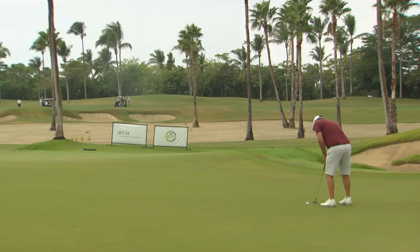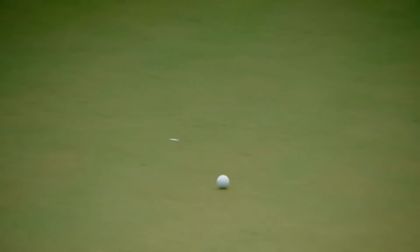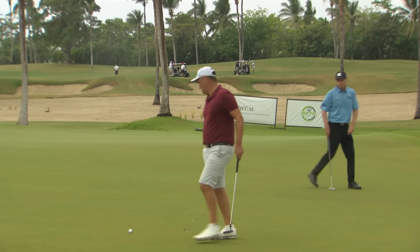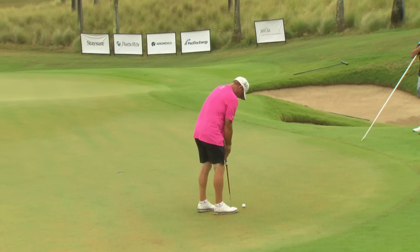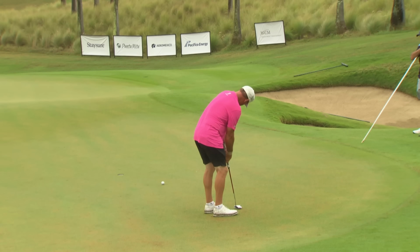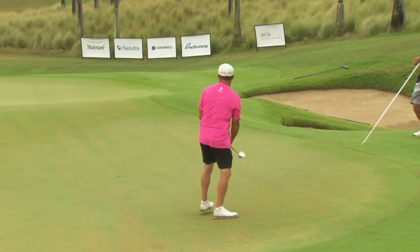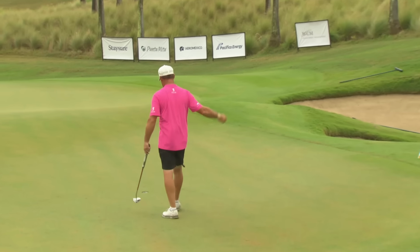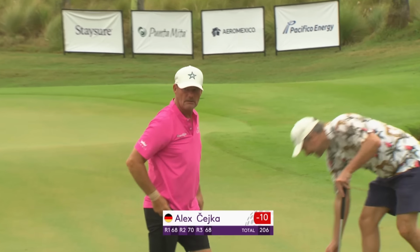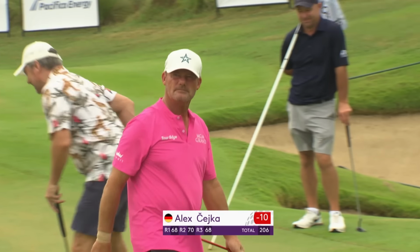Simon Khan 1 back as it stands. It's a good tee shot from Simon, the pin right on the back of this long downhill par 3. Playing 205 yards. Great moment last year on the Glamorgan coast for the Senior Open champion at Royal Porthcawl. Now enjoying himself on the Pacific coast here in Mexico, and that is a nice way to finish. Birdie, birdie. Round of 68 matches his effort from day 1.